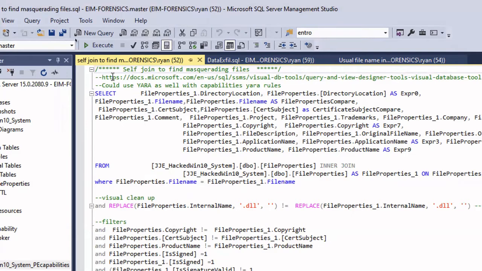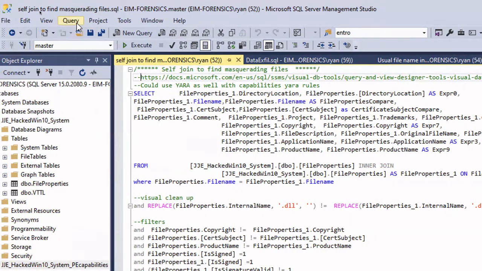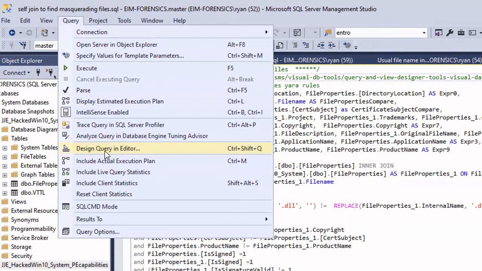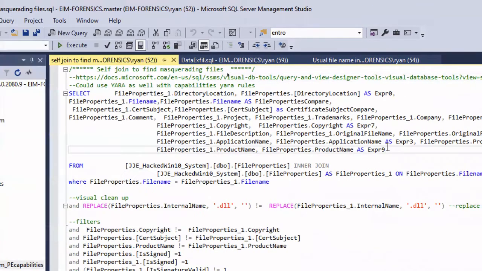I learned how to do this by following the instructions in this Microsoft article. It explains that you go to query, design query in editor, and follow some steps to create a query such as this. You may want to rearrange the columns.